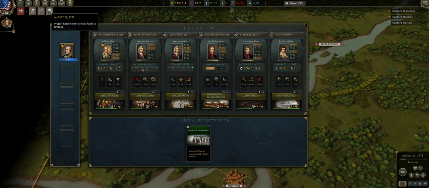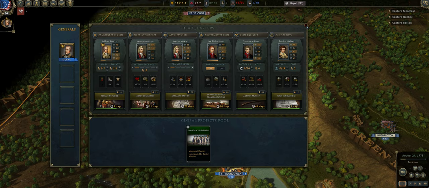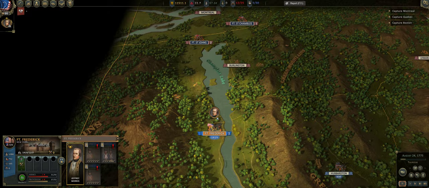And because I ran out of officers, or we didn't have enough of them when I made these fusilier units, you can see that project recruitment of low rank is finished. You can see tensions between Britain and France. Fort Frederick is captured. It's August 24th. This is pretty late. So, okay, let's take a look at this overall.